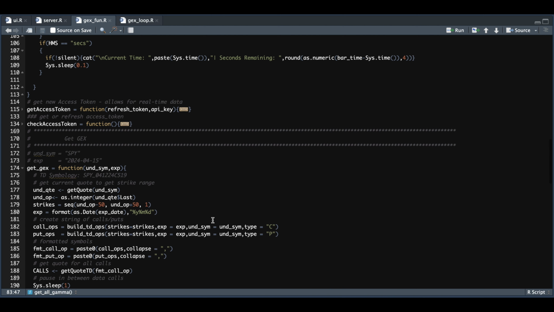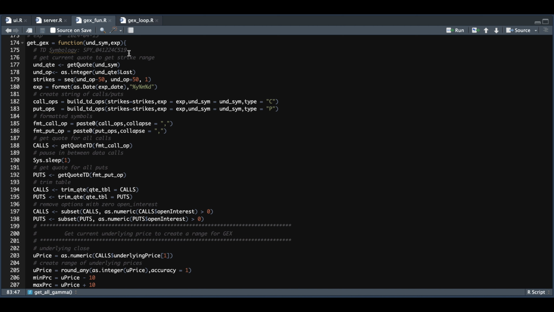So if we open this up, we're going to start off by getting a quote for the underlying symbol. It's going to return it as an integer, and then I'll subtract 50 points and add 50 and create a sequence to make a range for the strikes. It's going to take in our expiration date, which should be this one that we pass in, and it's going to convert it into this format so that we're able to build our option symbols in the same format TD Ameritrade has. So depending on the symbology, you might need to switch this around in order to build the option symbols depending on your data feed.